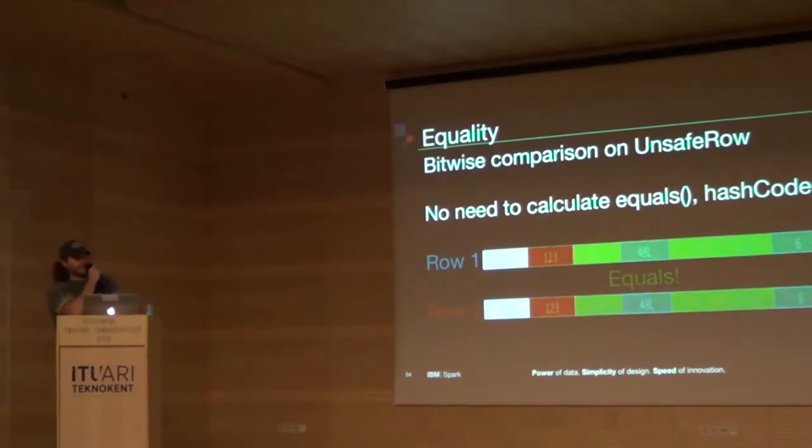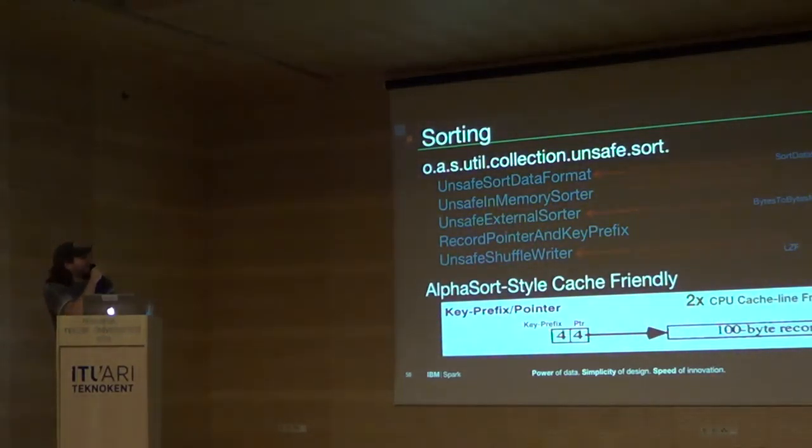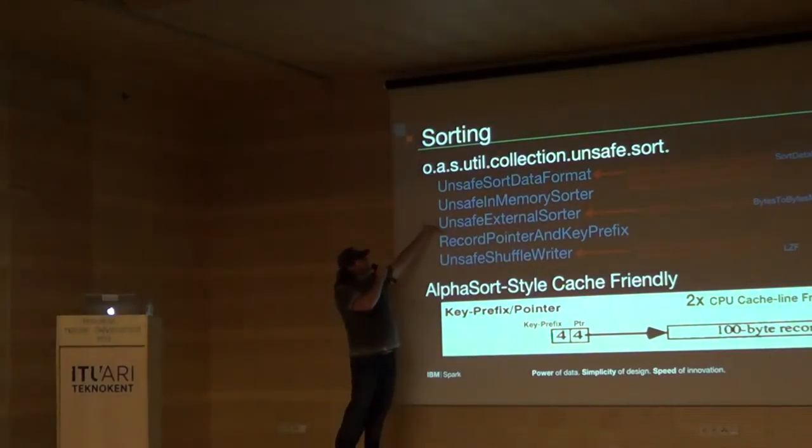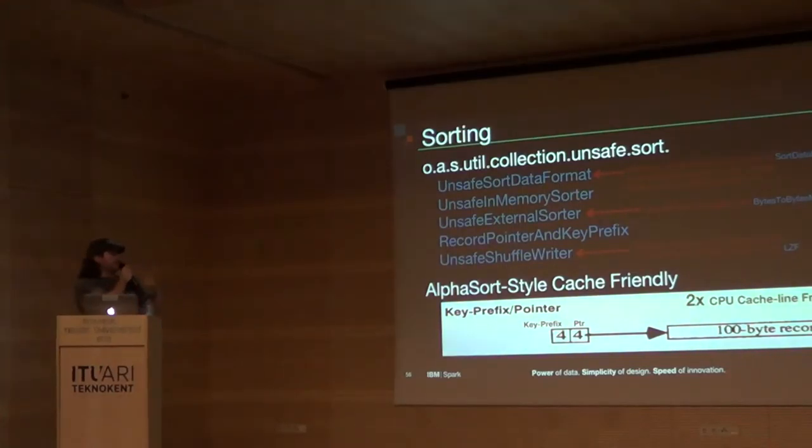So things like checking if 2 rows are equal, this has become a lot faster. It's just a bitwise compare, versus calling is equals, like a typical way where you're creating a new Java object and you have to write the equals method. That can get pretty hairy. The join code didn't actually change that much. They just switched from internal row, which is the old bloated Java way, to the unsafe row, the better one. Sorting, a few things changed. They're doing intelligent spilling, so they actually know the exact count now because you have the exact byte array, so you know the size versus trying to guess based on Java headers and how bloated Java is making this particular object.